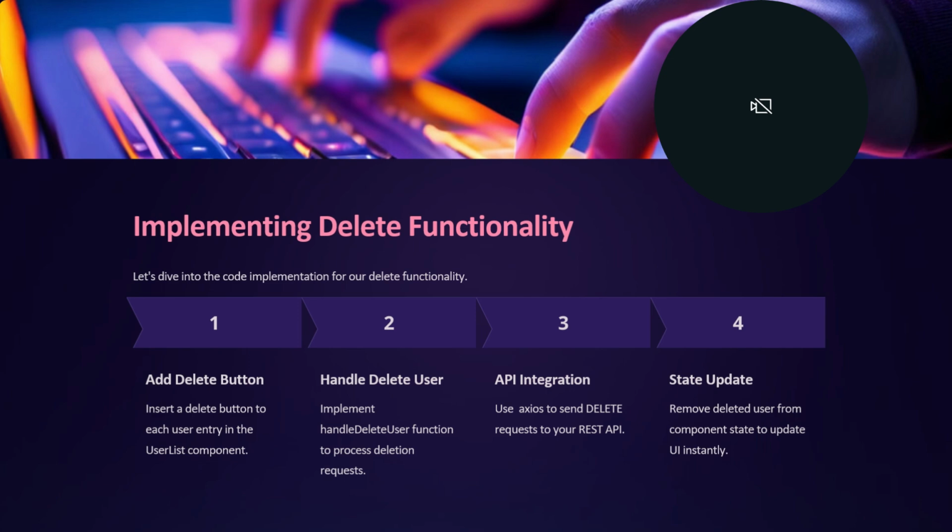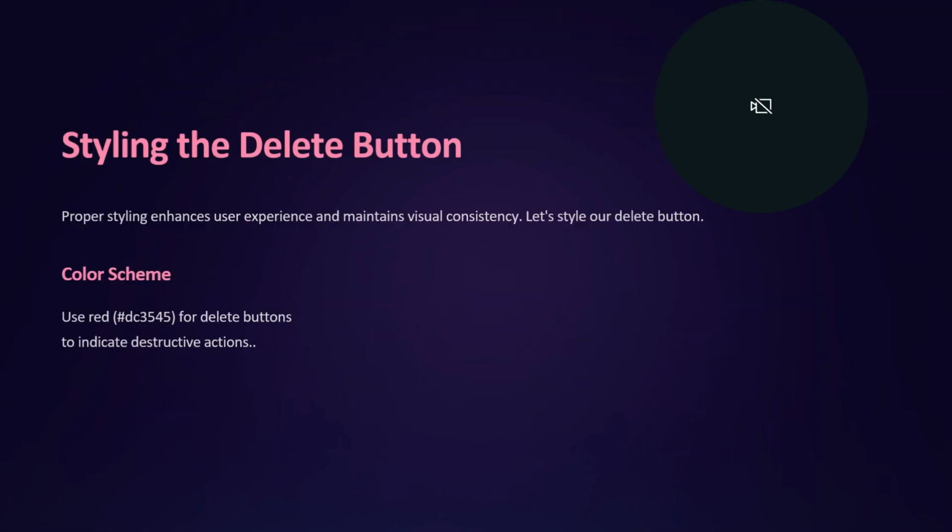We ensure that we are running the backend API which runs all these get, post, put, delete APIs which we have discussed in our previous videos. Then we are going to apply some styling to our delete button. As delete is a destructive action, in the sense that if you delete a user, we cannot undo that action, we are going to style that button with a red background and white color.